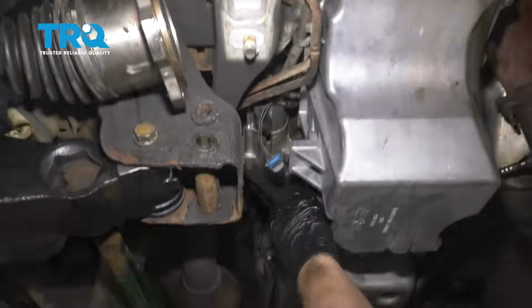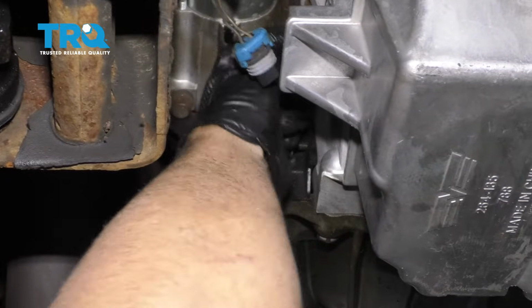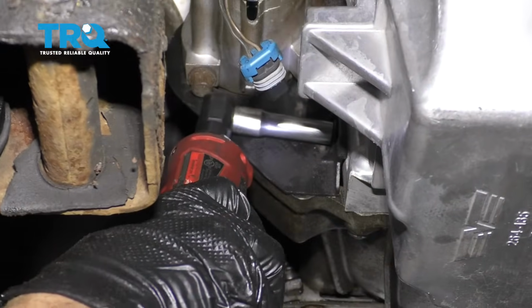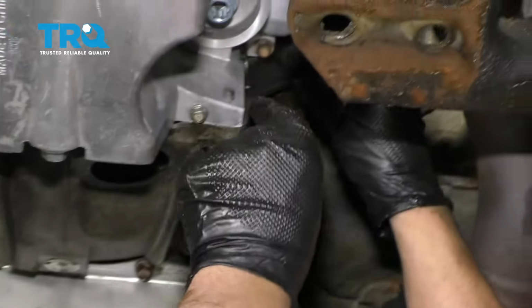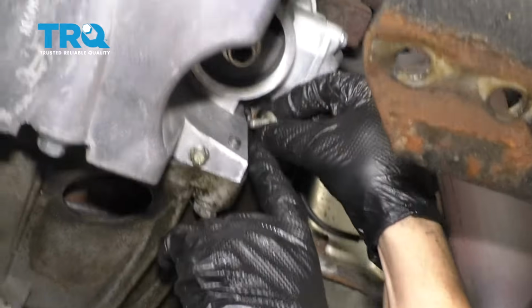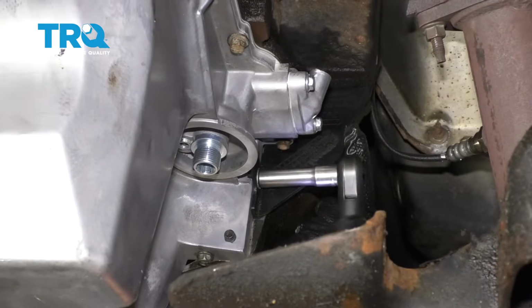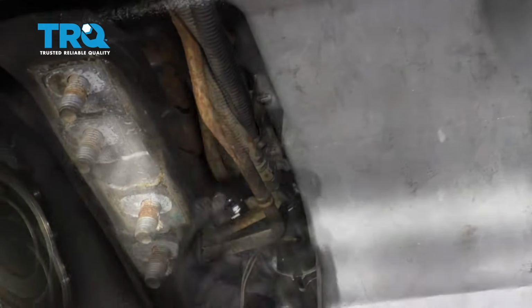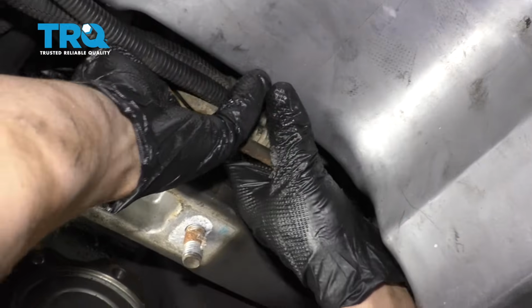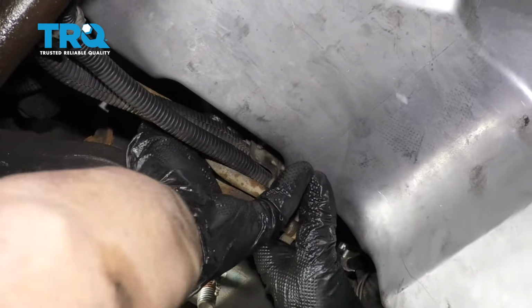Now with this cover, we can put the bolt that goes right there and snug that down. Just snug it up. And this cover on the driver's side, put the bolt in and snug it up. Now this transmission cooler line bracket, line this up and get the bolt in. And get that started and tighten it down.